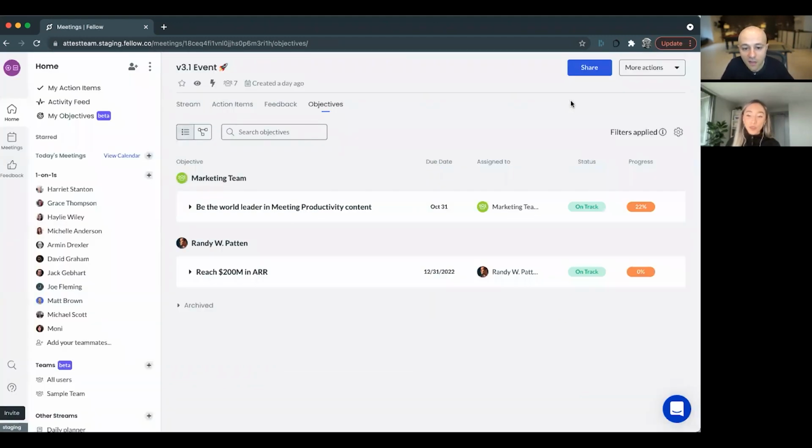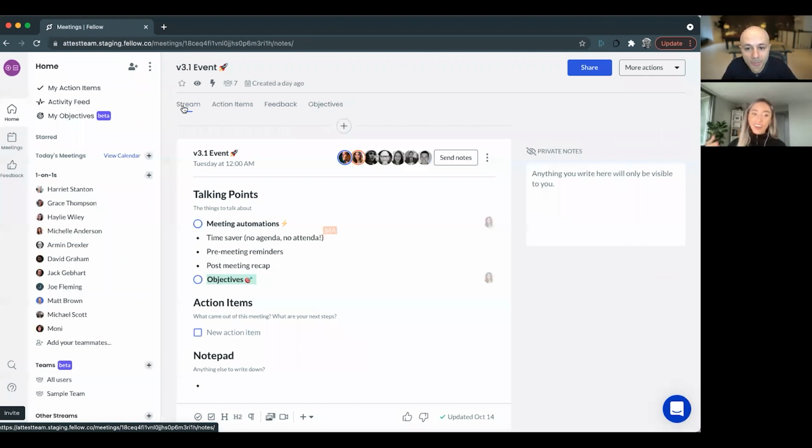This is so useful. Like you said, I think it's useful for team meetings where we review goals. We also have our departmental meetings where different departments come together to review quarterly goals. So I think that's amazing for this. And like you said, for one-on-ones, sometimes you just want to talk about goals, priorities, and how you can help people on your team reach those goals.